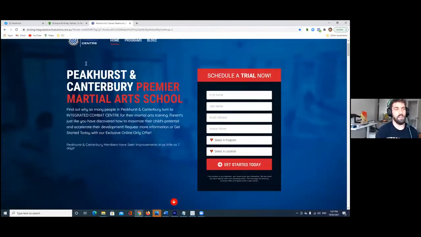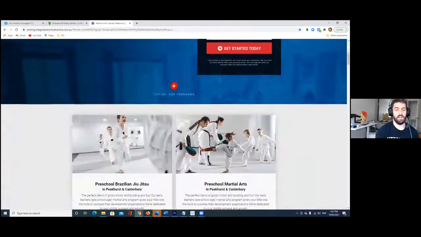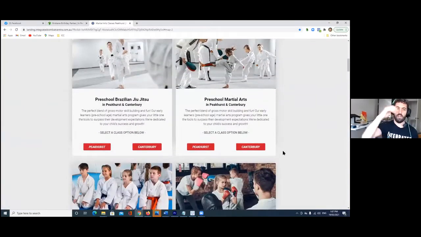And we've combined both venues here, but it's been done in a bit of a messy way, and I don't know why. Basically, they created 2 logins where one says Peakhurst and one says Canterbury. I guess that's because you have 2 Spark accounts, so that the leads from Peakhurst go to the Peakhurst Spark account and the leads from Canterbury go to the Canterbury account.